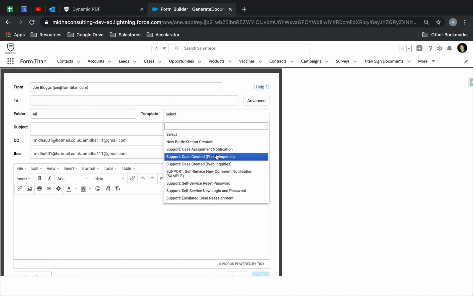I don't want to go through all of these templates and figure out which one I need. You could have hundreds, you could have thousands. So what you need is an email template specific to an object that you just want to show. And I'm going to show you how to set them up right now. So you've got all this list. Let's shorten this list a little bit.